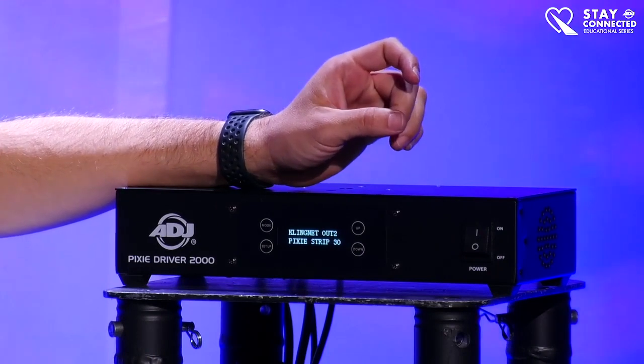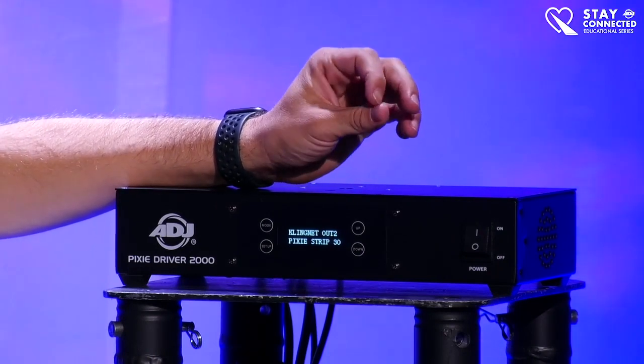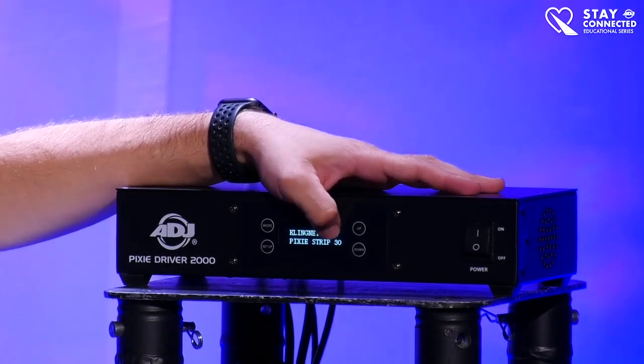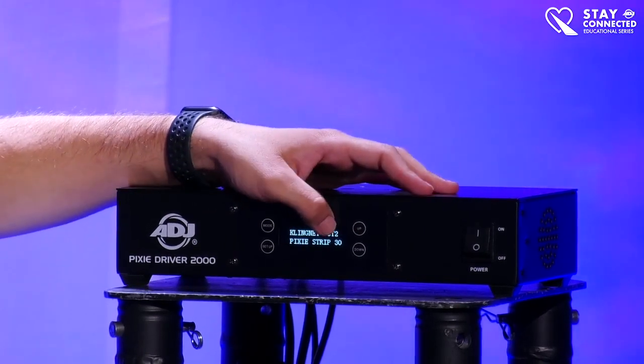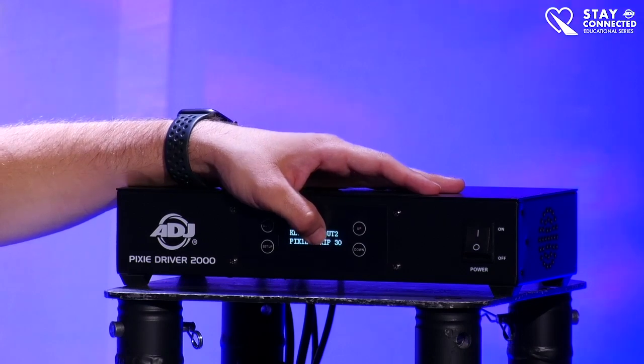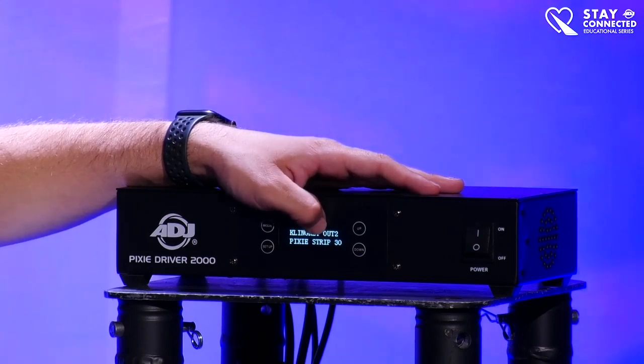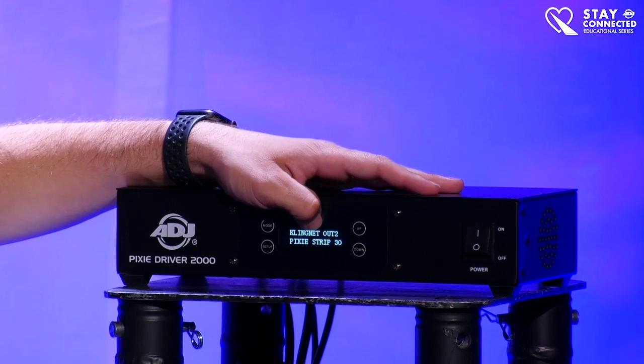Another thing to also remember is if you're only running one specific size, whether it's the 30 or the 60 or the 120, you want to be sure that all the other values in that out are set to 0, because that will conflict with the mapping. It will also register those in the Kling-Net if you have set any Pixie Strip 60s or 120s in the system, but physically do not have any set up in the line, they'll still be registered.